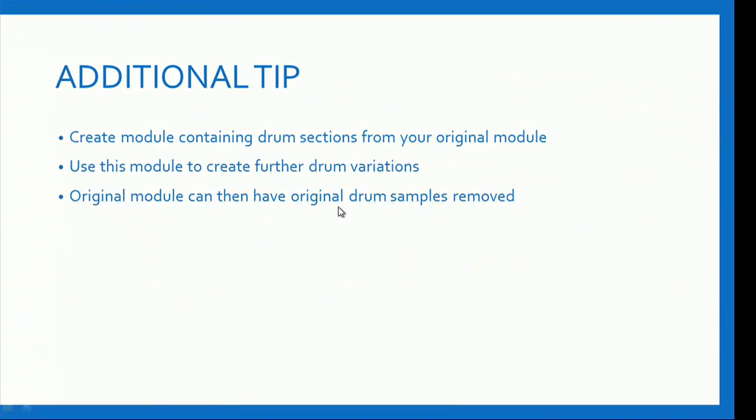So an additional tip on that is, obviously, if you're writing a rather large module, keep a spare copy of the module with all of your drum samples in. Then on your main project module, you can remove all of those samples, but if you need a different variation on those drums, you just reload your old module.